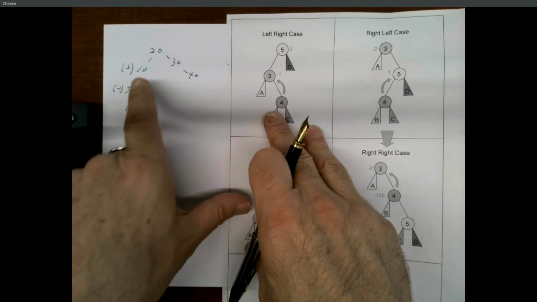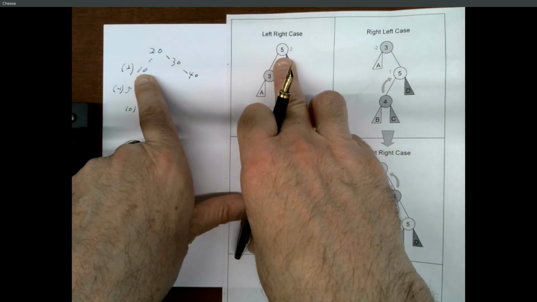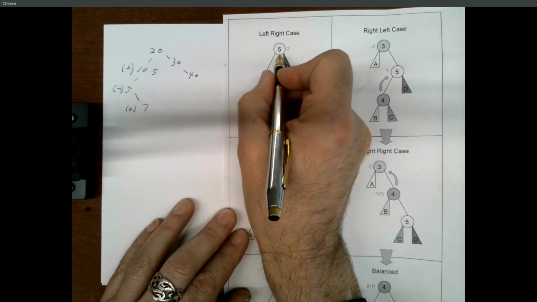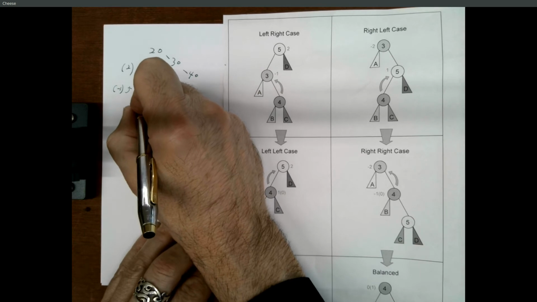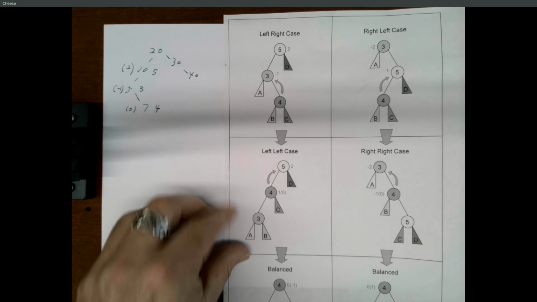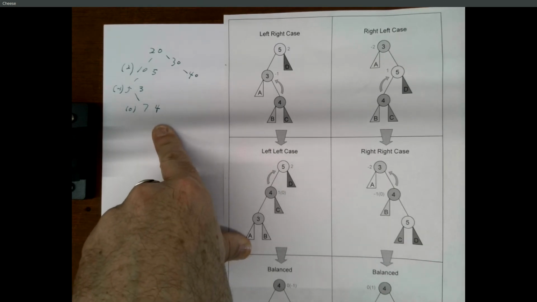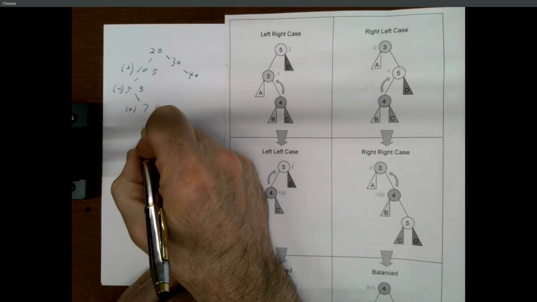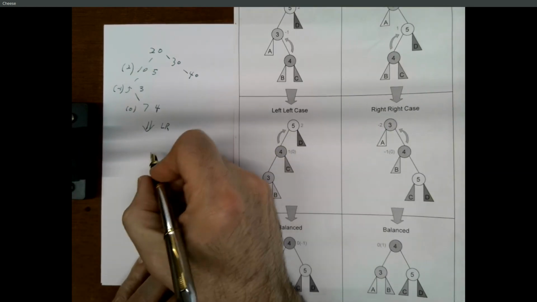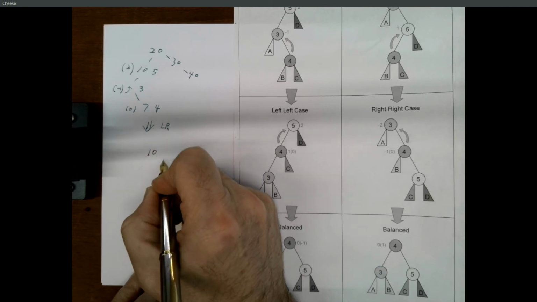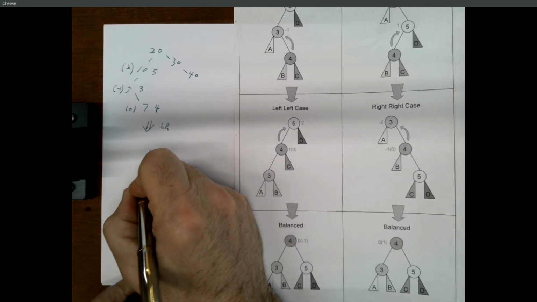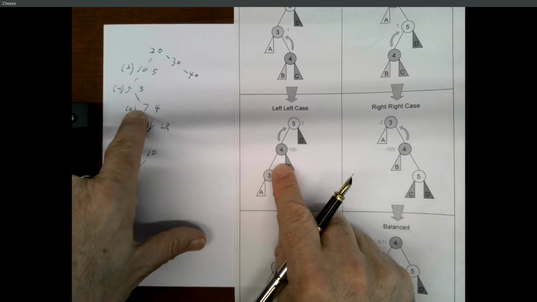All right, so the node that has a factor of 2, that's node 5. Okay, D is hanging on its right, that's null. This is node 3, A is hanging on its left, that's null. This is node 4, and 4's children are B and C, those are null. Okay, so the left-right adjustment leaves 5 as the root, so that's still 10. Its right child would still be D, that's just null. Its left child is going to become node 4, which is the 7.